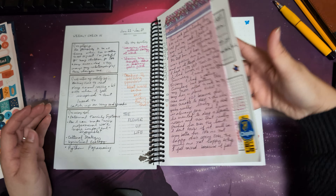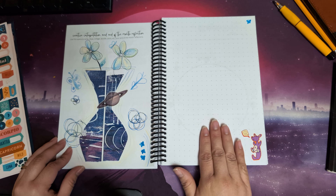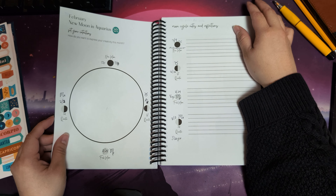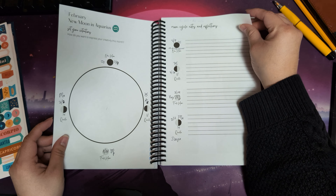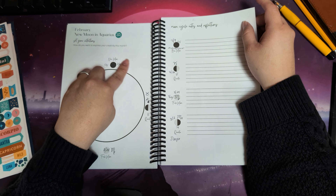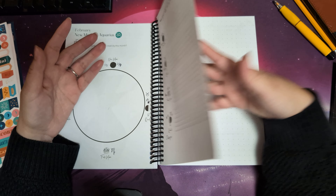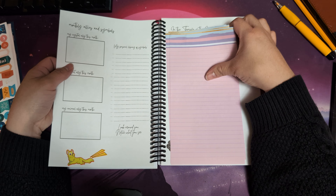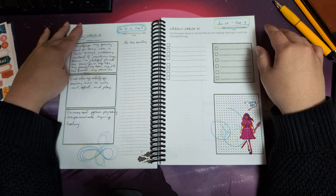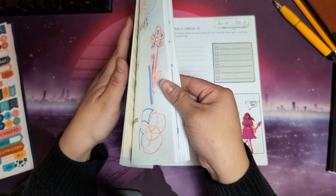Now we're getting to the end — this is my creative interpretation and end-of-month reflection page, which I still have to write. I pasted some collage paper and doodled my circles, and on Thursday we're starting the new month. The third quarter moon falls in February, so that's where I'll start looking at the moon cycle, and the new moon will be February 9th or 10th. Because this week straddles two months, I moved into the February pages for the week and added some things.